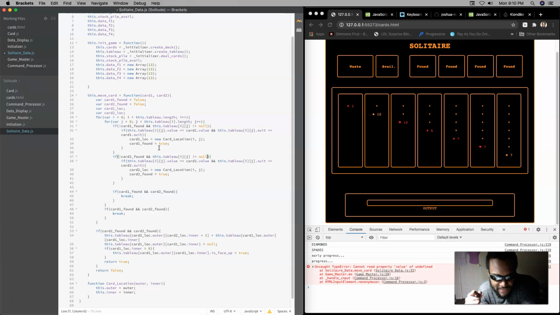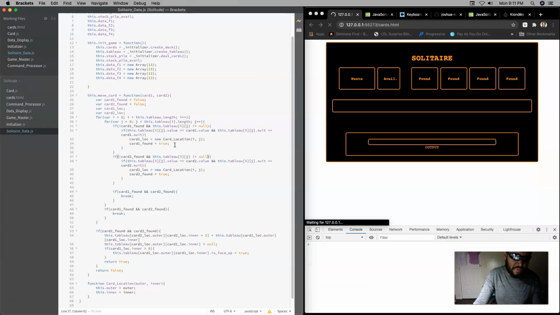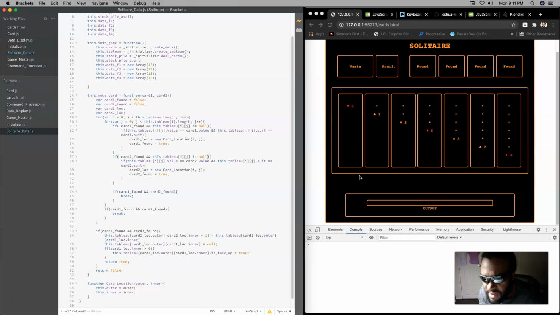I could add another check to say if I'm at a null, then break the inner and increment. I could do that just on the first one and say I hit a null. I'm not gonna worry about that right now because that's optimization. Is there a play that I can make here? Technically, I could put as a king. Descending. No. Descending. Well, no. There's nothing I can put there.